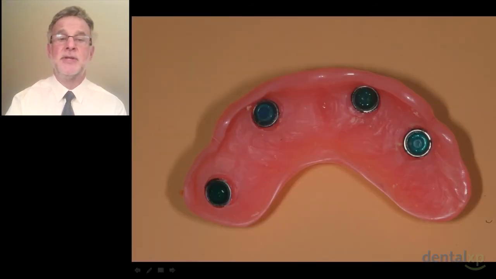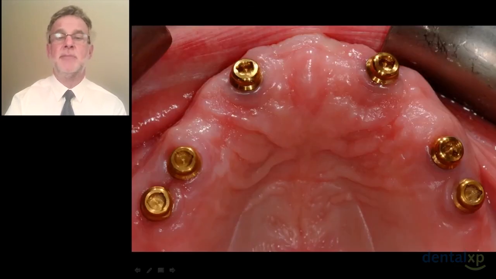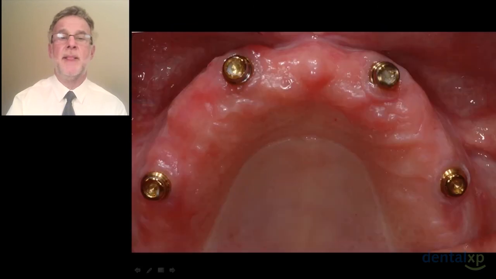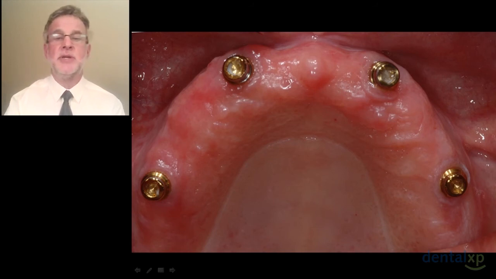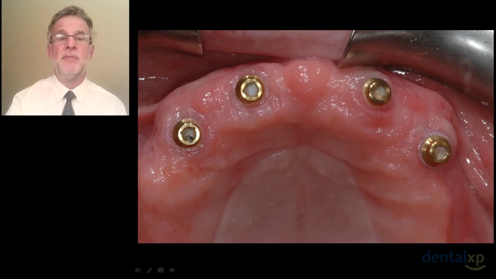Again, this prosthesis should be reinforced, but very low stress demand with 4 strong implants like this. Sometimes we will go to 6 implants, as you can see in this case here. And when we can, even if we're just doing 4 implants, whenever we can, we spread them out with the best AP spread possible. But more often with pneumatized sinuses, this is sometimes the best we can do.